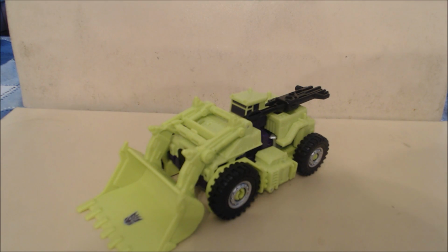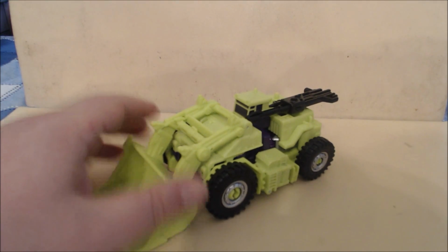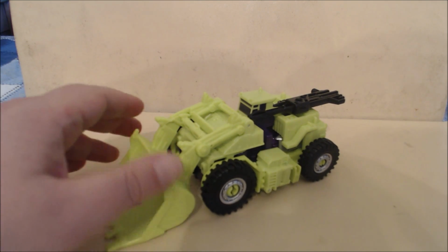Okay, everybody, you saw the title card, you know what this is. I'm going to try to get through this as quickly as possible. Starting us off is Scrapper. We're starting in vehicle mode.